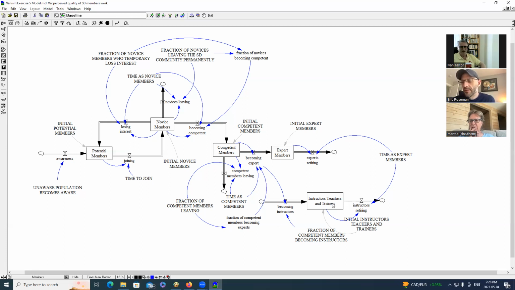it's conservation of material. So basically, in an actual flow, you can't have the same person in different places at the same time. Whereas in a co-flow, you can. So like I said, you can be an instructor as well as an expert. You can be a volunteer as well as a novice.